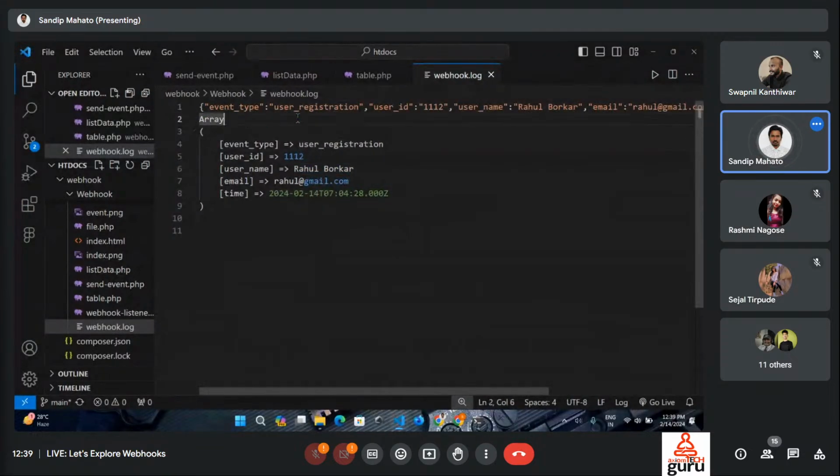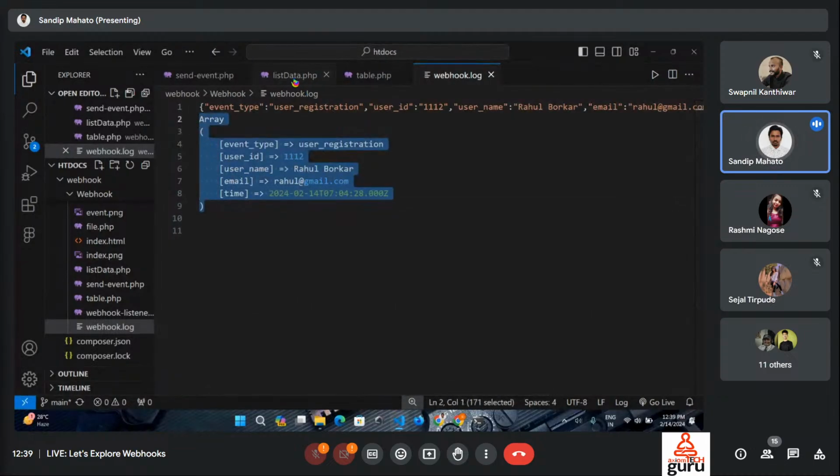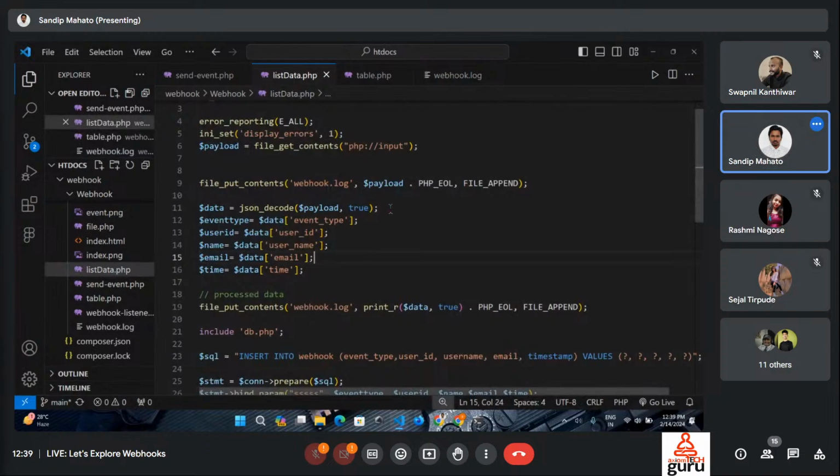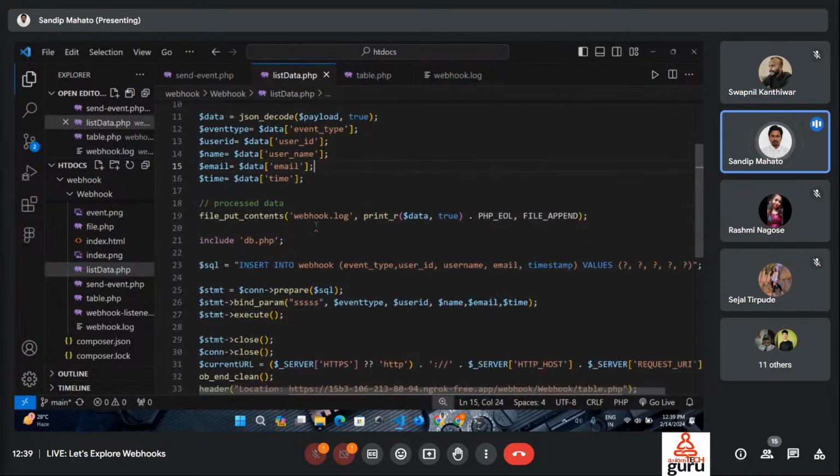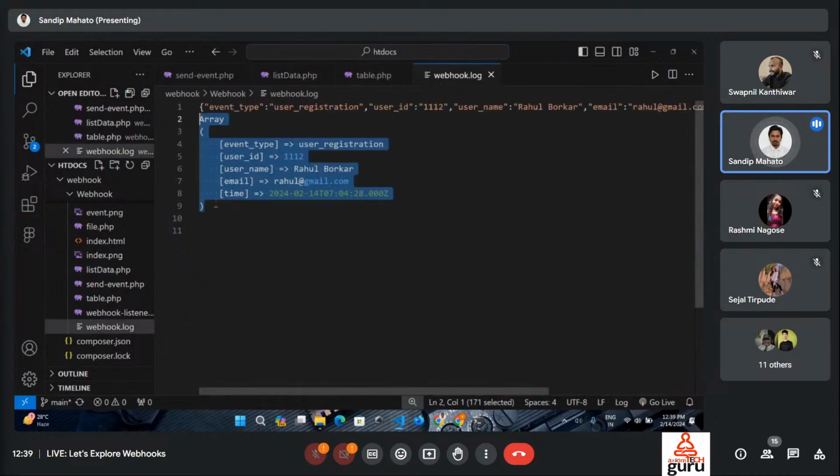This is the first data which is coming from the server, and this is the data we parsed and formatted. We formatted that data into an array by using JSON decode. After JSON decode, we again did the log, which is this one.